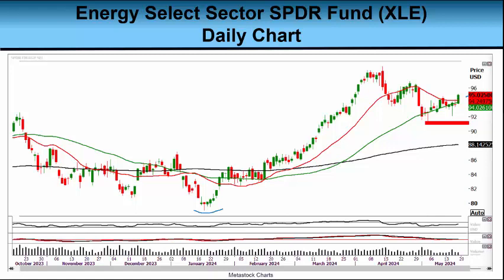So from its January lows, and that was actually down at about $70, it rallied back above its moving averages. And here I'm going to show you a pattern you may or may not have seen. From October, interestingly enough, the XLE was moving down. Then it made this low, then came back up to where it was, because it was trading up here around 84, fell down and made that low, and then scooped back up, traded, then came down and made this low we talked about at about 70, then came up and then traded sideways and then broke out.